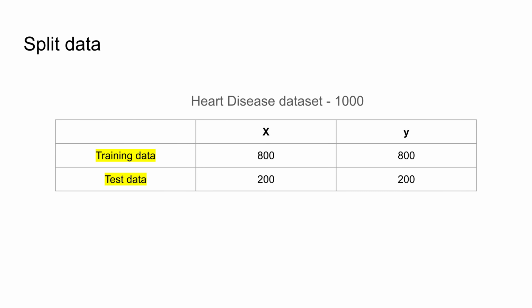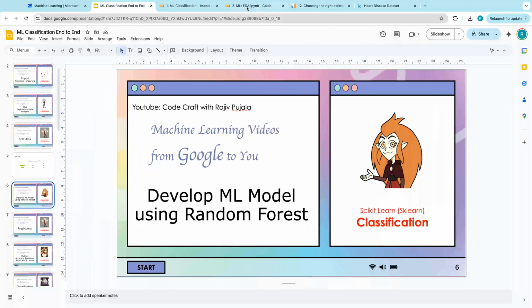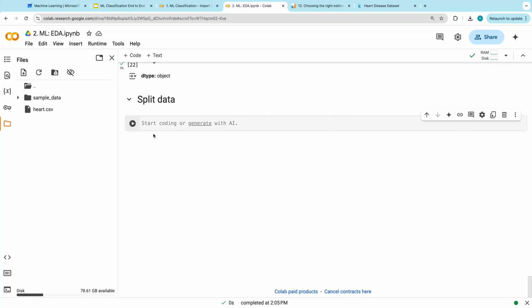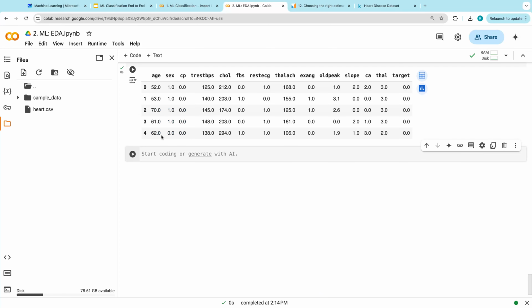Okay, guys, one more thing. I mean, ladies and gentlemen, all of my playlist is all about the coding. More than the theoretical part, I would like to focus on the coding part. By doing the coding, I would like you guys to understand more about the concepts. Okay, let's deep dive into the coding part. If you have not watched my previous videos, please do watch because it's a continuation of the previous ones. Okay, so let's look at df.head.